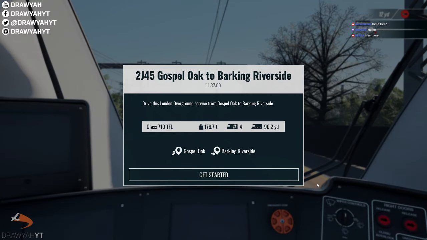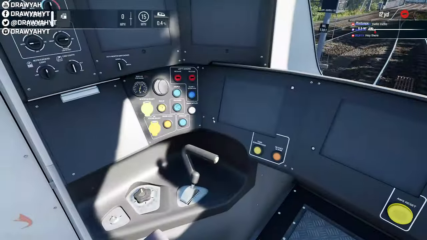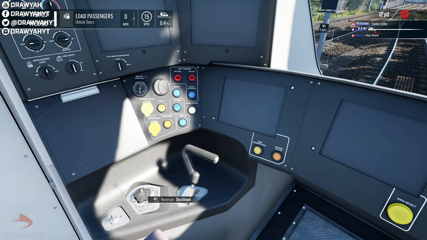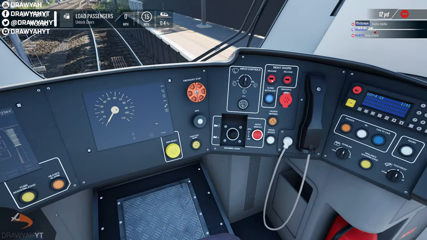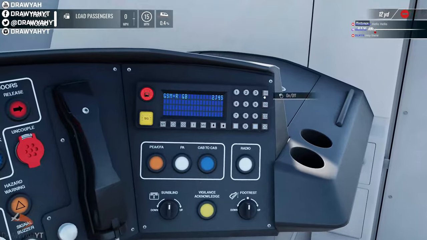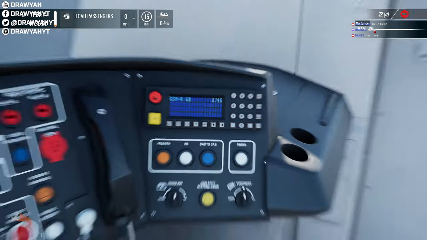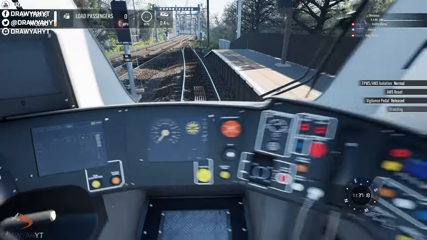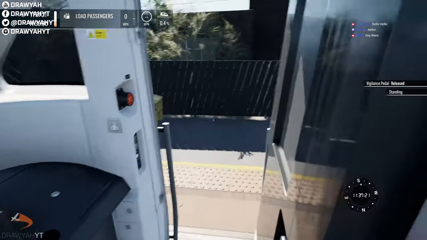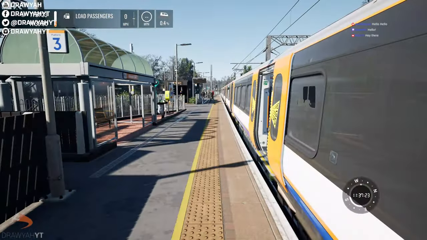So 2GDF45, driver's Overground service from Gospel Oak to Barking Riverside. A 4-car train, nice and simple. Key in, reverse forwards, daylight set, headlights automatic. Doors on the right. And the train is registered. Cool, they need to register that. Safety systems on, TPWS and AWS operational. And there we have it. So it's about 40 minutes, stopping all stations.